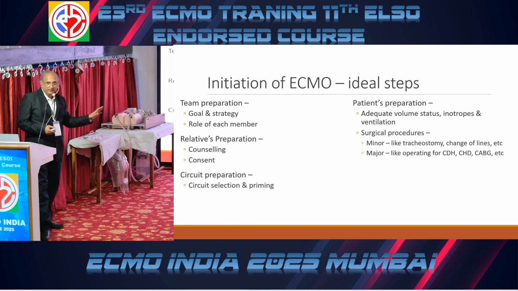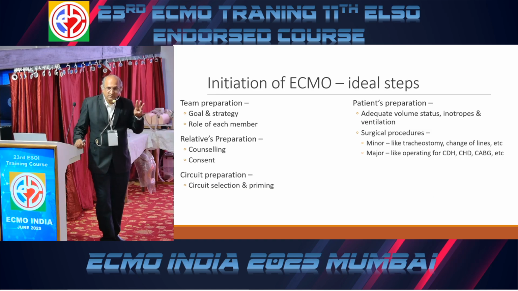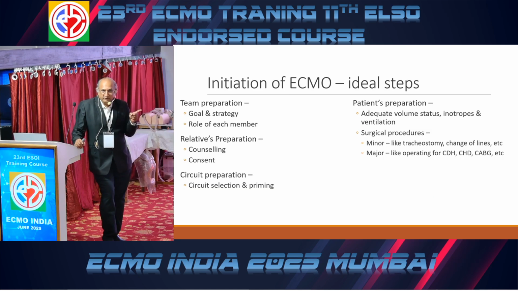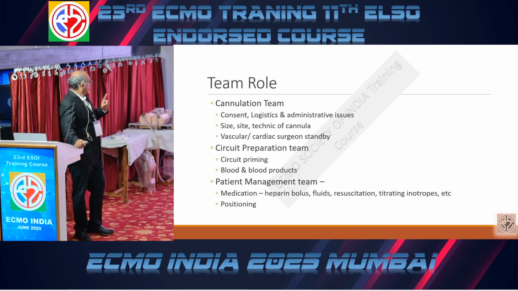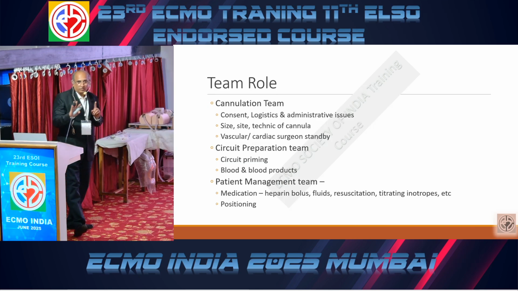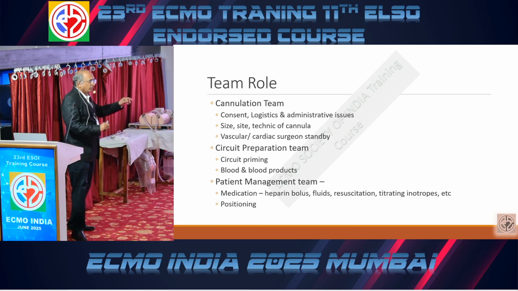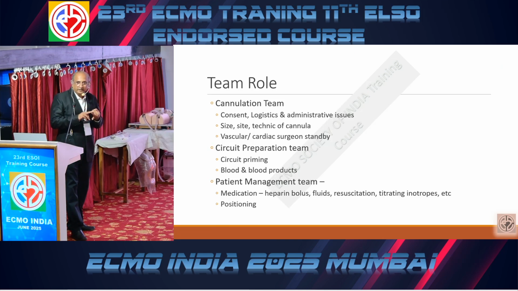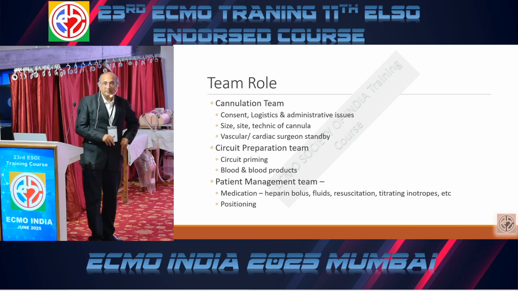That's important. So whenever you are initiating ECMO, divide your team into 3. One who will cannulate, and everybody should have their role. Everybody should know what their role is. So one is the cannulation team. Their role is to take consent, speak to the family, take logistic and administrative permissions, decide about what size of cannulas, and keep a vascular surgeon or cardiothoracic surgeon as a backup.